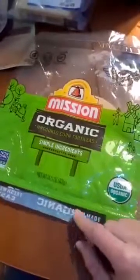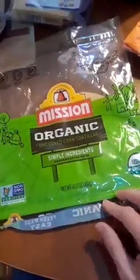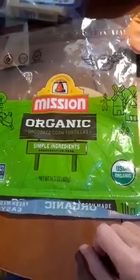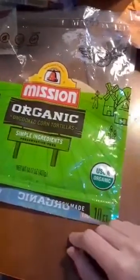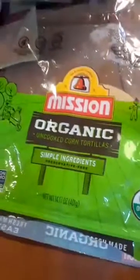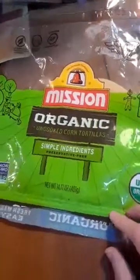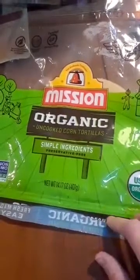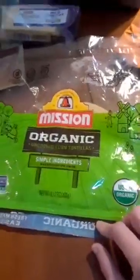At least, it needs to be non-GMO. Why? Because 85 to 95% of corn and corn products in this country are all GMO. And you're eating that genetically modified toxin, and it's affecting the bacteria in your gut directly by killing them. So those are important things to look for. This is in the refrigerated section at different stores. There's only one store in town that carries this brand here where I am, but something to look for.